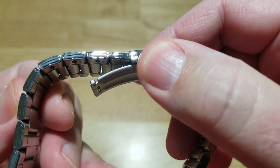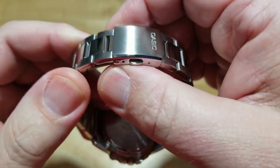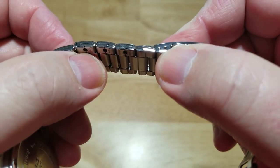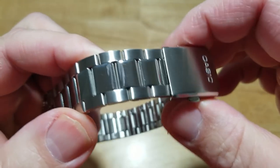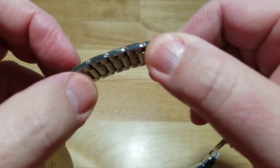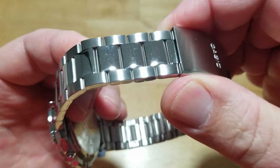You do have folded links, and Casio uses a really interesting interlocking system for their links — it's not a pin or a screw-in pin. They're these little curved bars. Basically what you do is get a pin removal tool, stick it in that little hole and pry these bars out. The bar comes out and that's how it holds all the links together. Really interesting — I have never seen that before, but it was incredibly easy to size this watch. Just pop out one of those bars, and you either remove a link or add a link. Took me maybe five minutes.